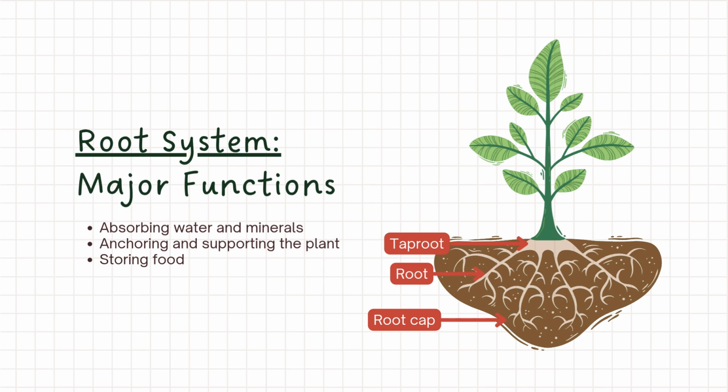Morphology is about external form. Roots can be taproots, like carrots, fibrous roots, like grasses, or adventitious roots from stems. Roots have special regions: the root cap for protection, the growing and elongating region, and the maturation zone with root hairs. Roots can also be modified to store food, support the plant, or help with breathing. In short, roots are essential for plant growth and survival.